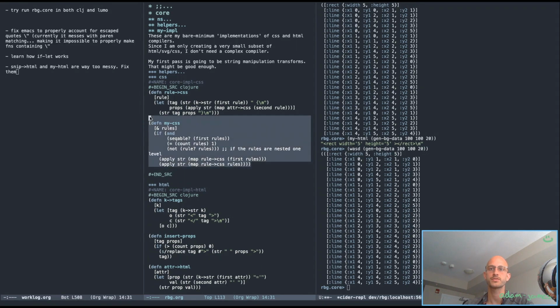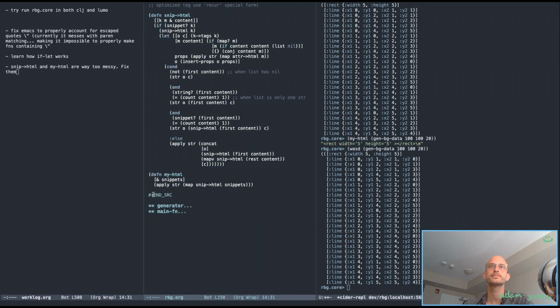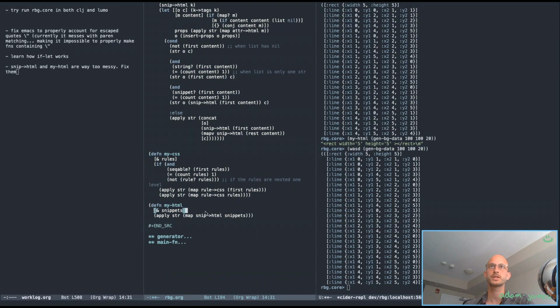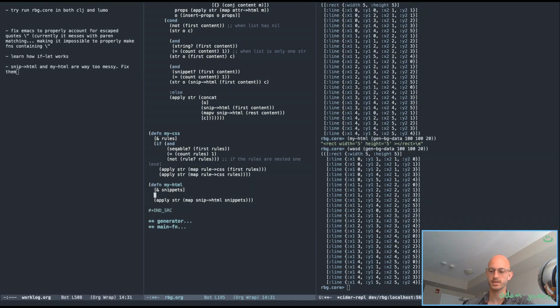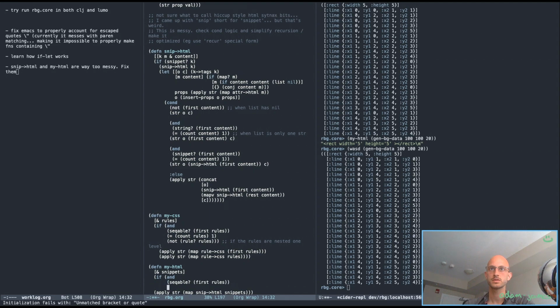So let me copy that as a reference. Here. Right, so and snippets, make this predicate if and sequable first of rules equals count rules 1.